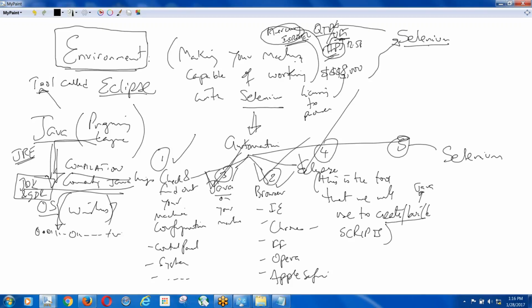Why? Because Selenium is, you heard it right, free, meaning it is open source. What do you mean by open source? Open source means it's not owned by any company. It is basically free. It is developed by smart people all over the world. They contribute to this. So the Selenium community keeps building this tool. And what is Selenium used for?